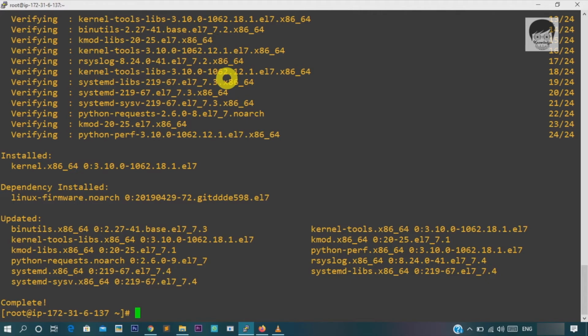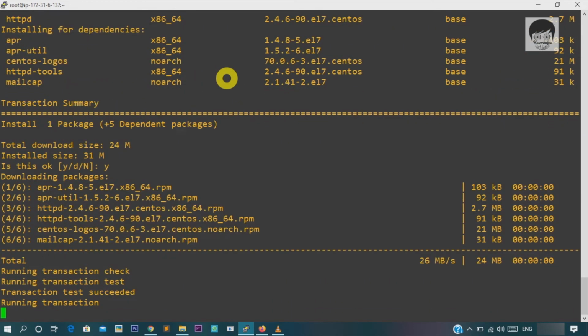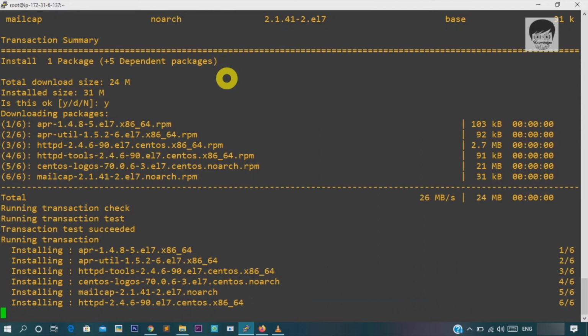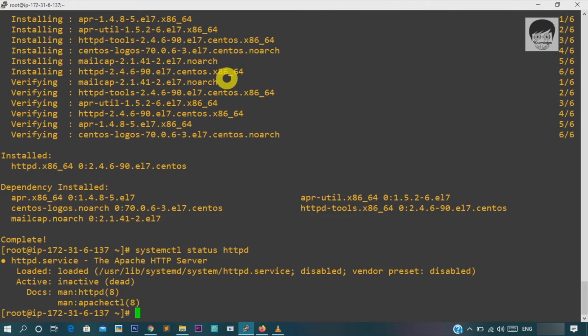Now the update is completed and I will directly hit the command yum install httpd. And yes, it is working, because I updated the OS and the kernel, it directly updates the EPEL library, and because of that, it directly reads the command and my httpd installation is finished. Now I hit the command systemctl status httpd, and it is not showing that any service is running.